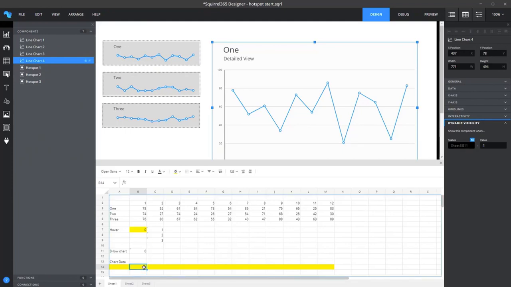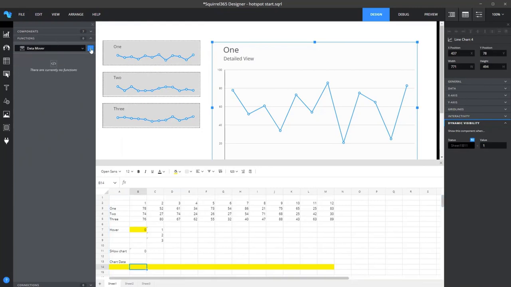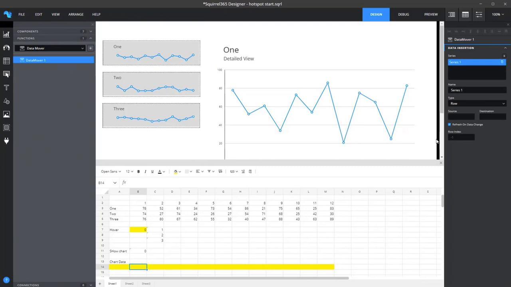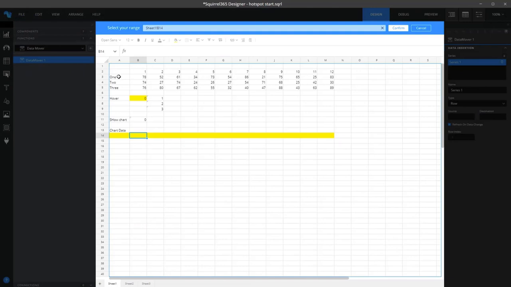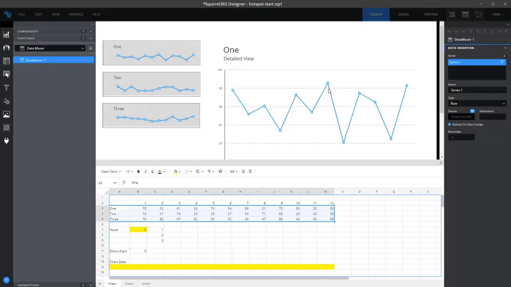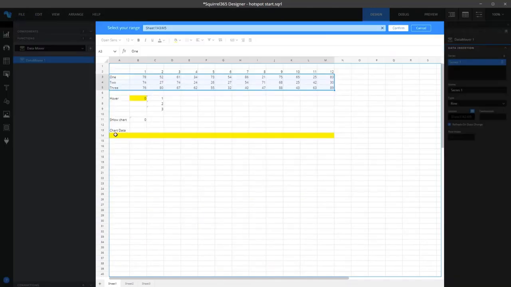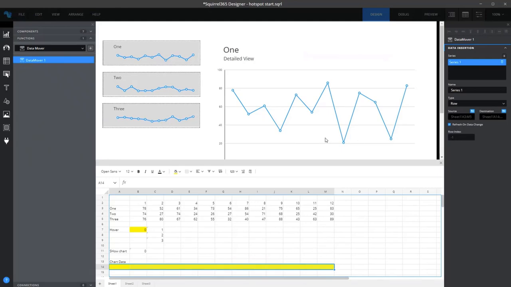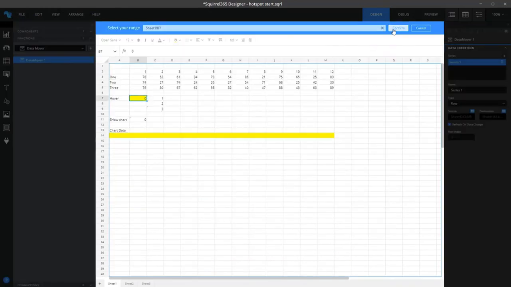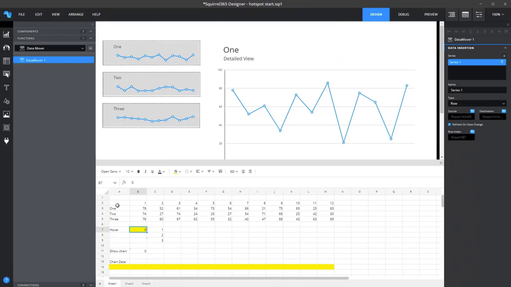It gets quite complicated, but it's more to calculate. It's more efficient, particularly if you've got lots of data, to use a new function we look at, which is the Data Mover. What the Data Mover does here, I'm going to say again, I'm going to move a row. And that row is going to come from this source here, which is this set of data here. And then the destination is going to be this set of data here. And it's going to be based on a row index, which is just going to be there. So every time that index changes 1, 2, or 3, it's going to pull the right row out of here.